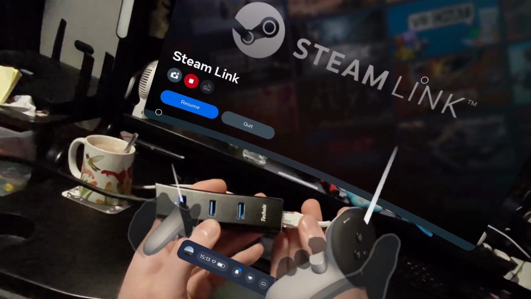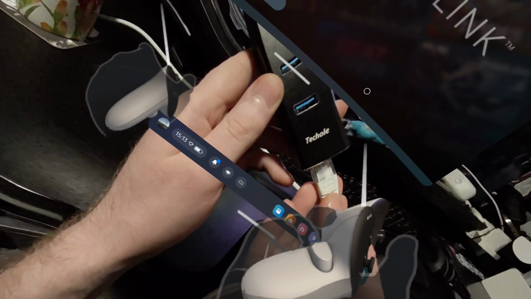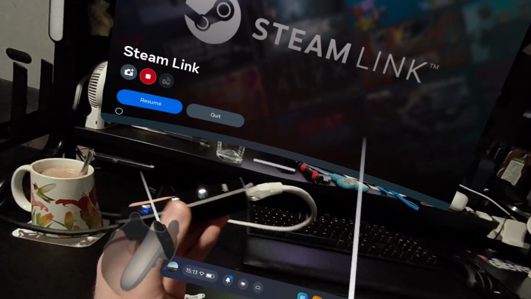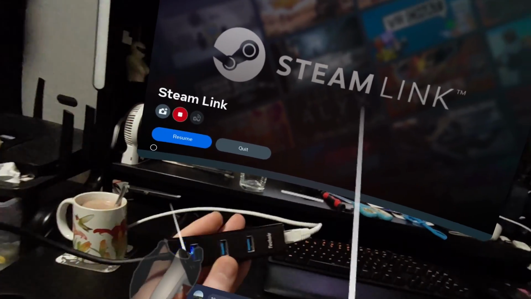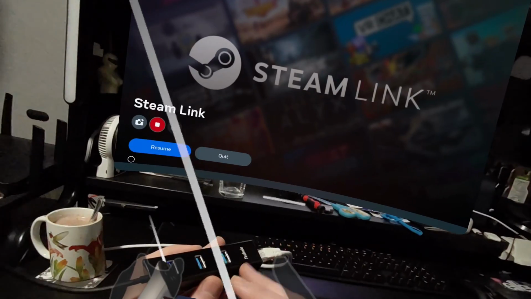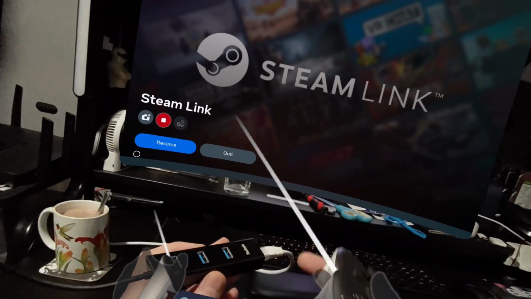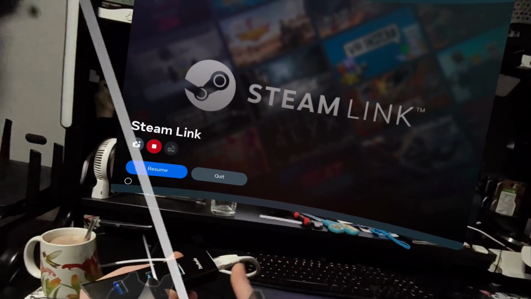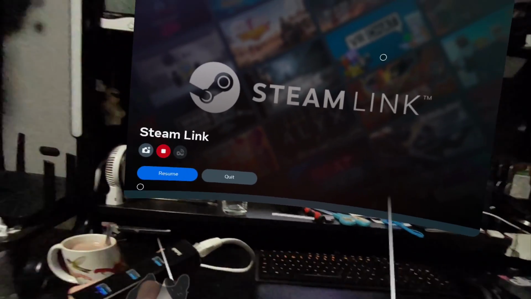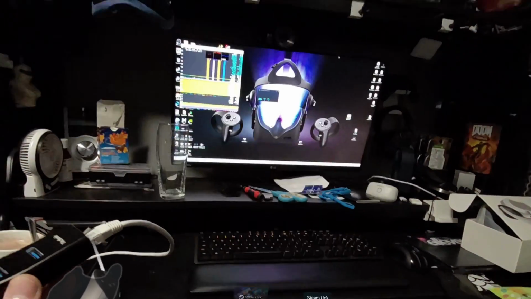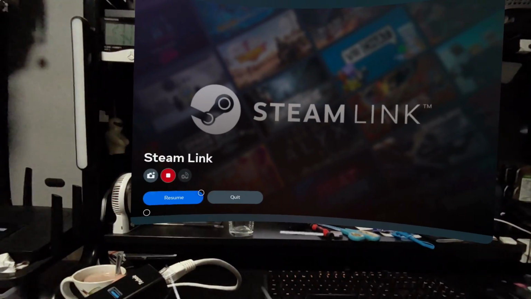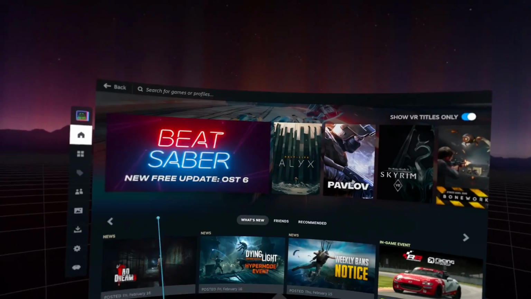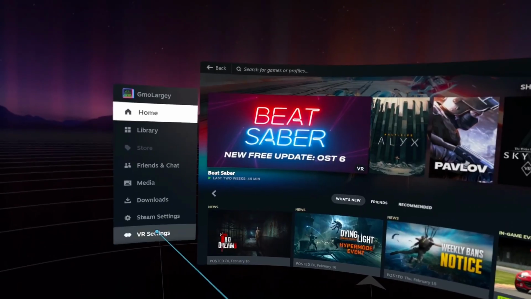So I can only tell you that I'm using a Tech Hole USB-A with Ethernet hub. It's just very cheap. It's like £10 on Amazon, but I think even Amazon stopped selling these. They're just a generic brand aluminium casing USB hub with an Ethernet port. I can't say if it's going to be reliable for you, but this has been reliable for me. So that's my tip. If you need to actually use Ethernet on Steam Link, then that is one way you can do it. So I'll go back in, show you what I can get to the VR settings as well.